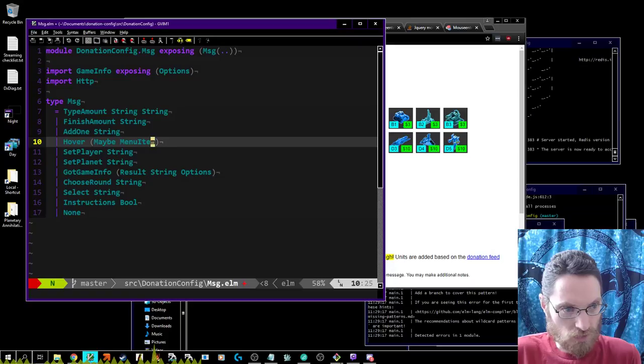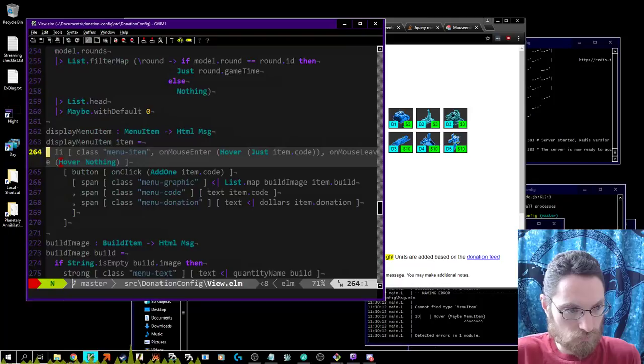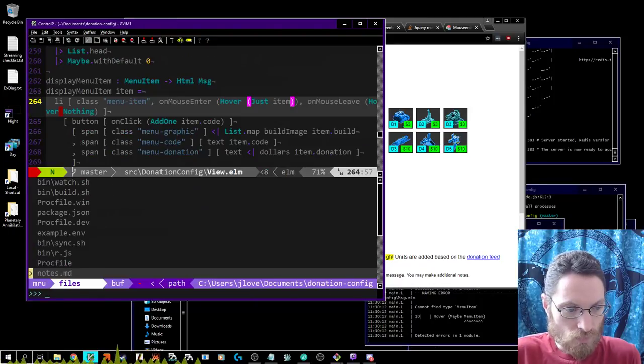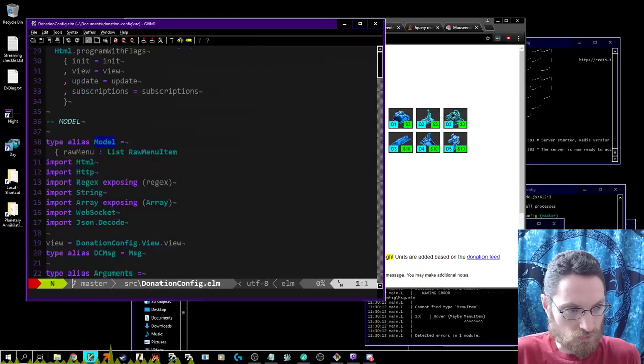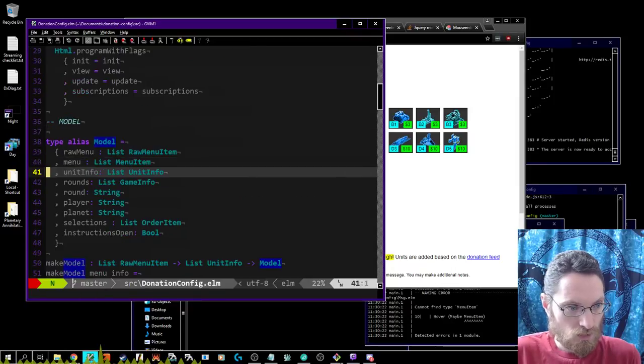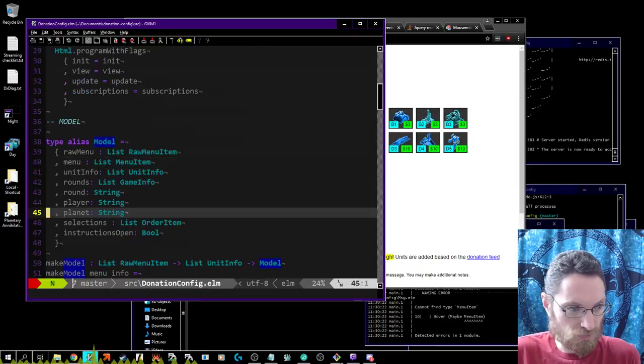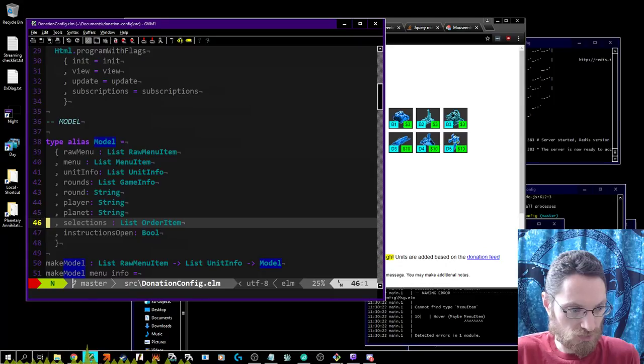It saves having to look it up. Nation config. List. Run player planet selections.